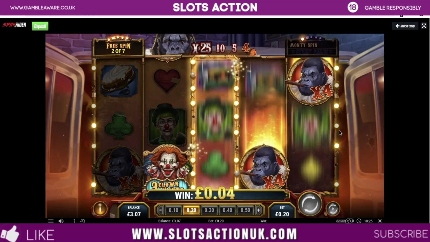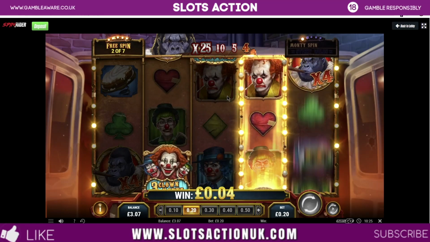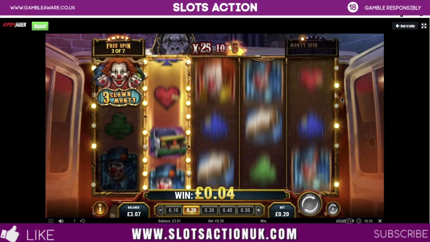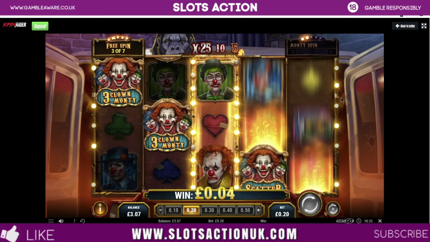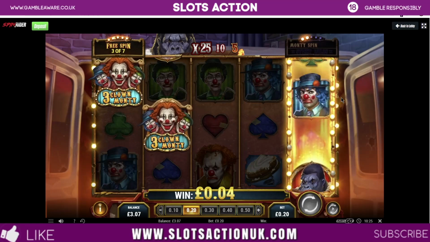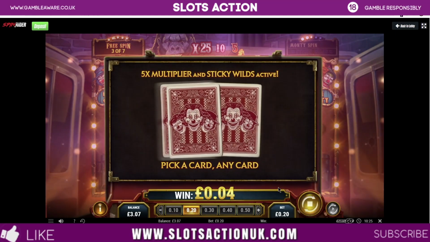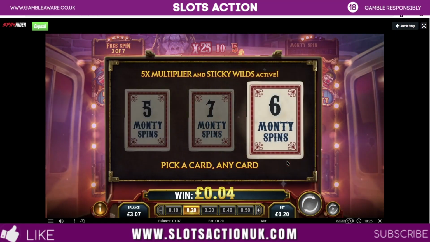Right, come on the scatters. Land it. Right there as well. Come on, we're up to 4 pence. Nice. Stick another couple in. Stop. Oh, I've got the three. This is my favorite bit. Not that I can remember what happens with them. 5, 6, or 7. Pick a card. Any card. In the middle again.